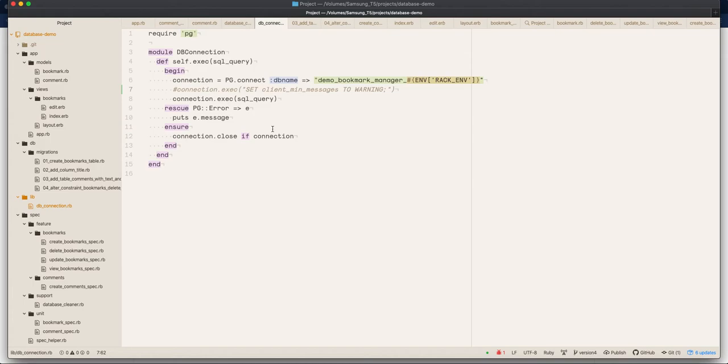The only way that I can stop this from happening is to add this SQL statement, and essentially every time I make a connection to the database, make sure I set the messages just to warning.